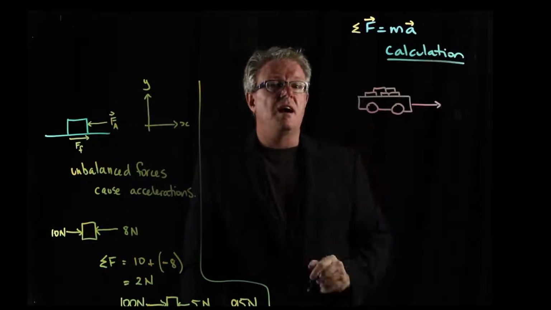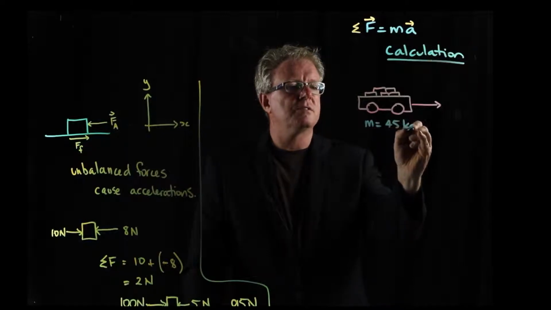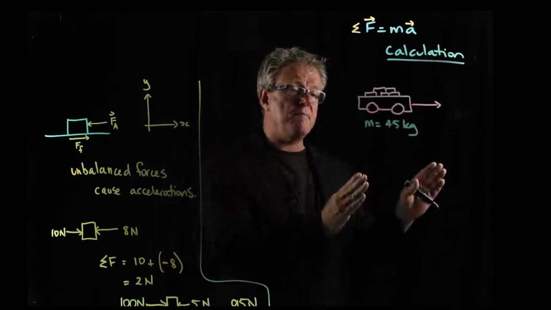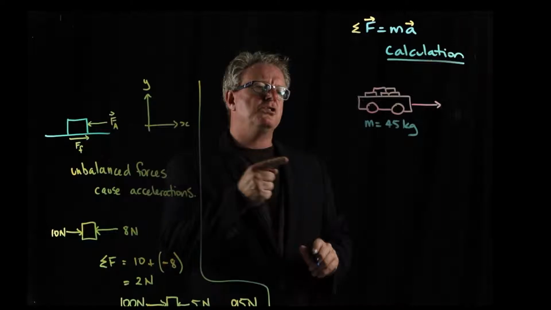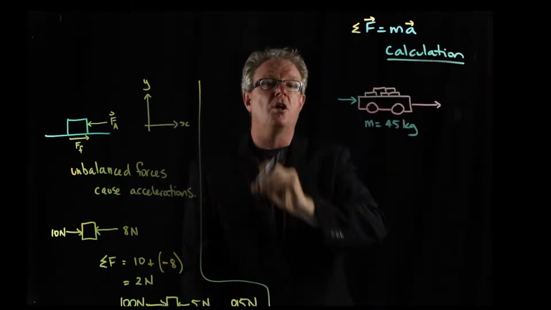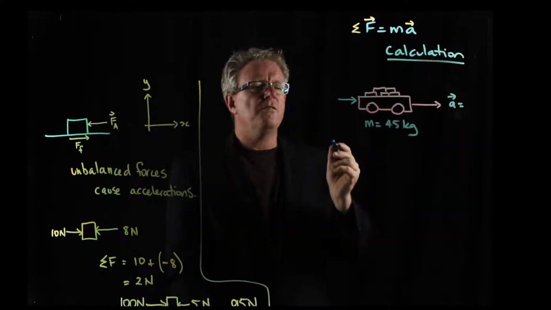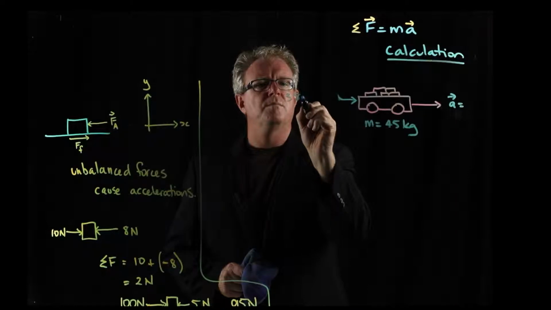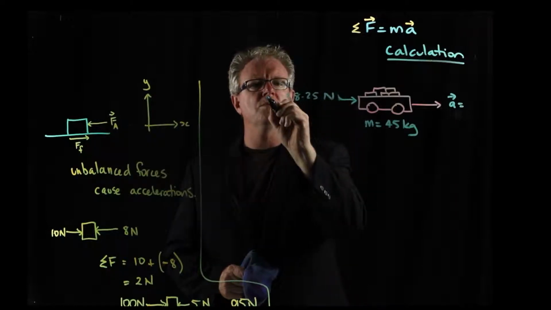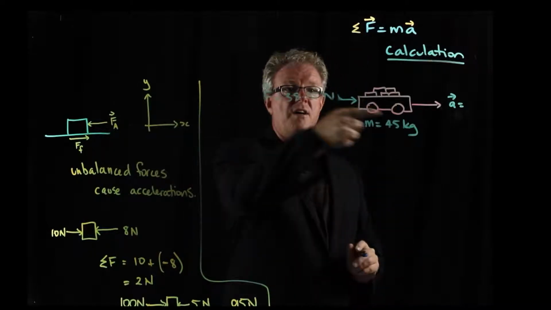So let's say we have a cart of bricks, and that has a mass of 45 kilograms. And you have to push that mass. And when you push it, you apply a force, and we're going to say you're applying the force directly in the same line, and you're going to cause an acceleration. Now, what force are we going to have? 38.25 newtons of force. And you're pushing it that way.